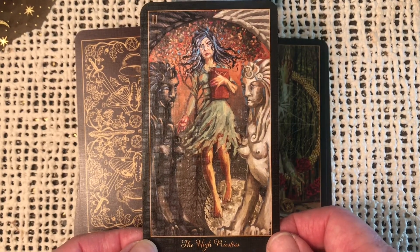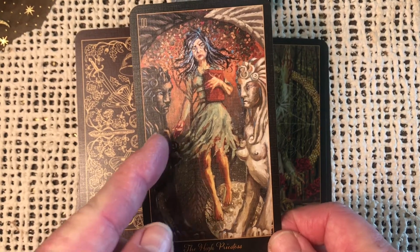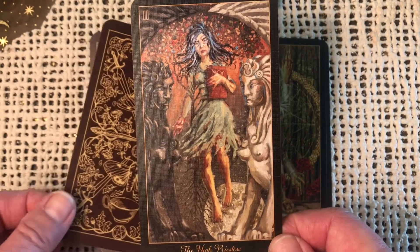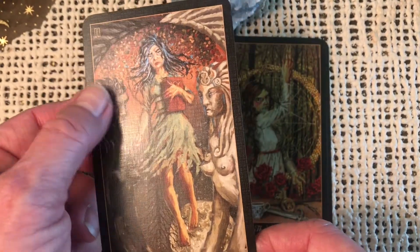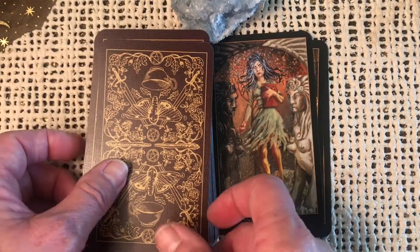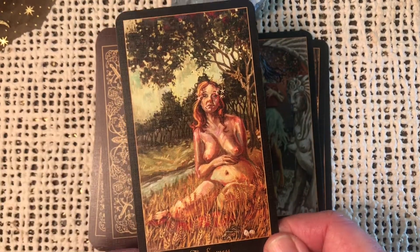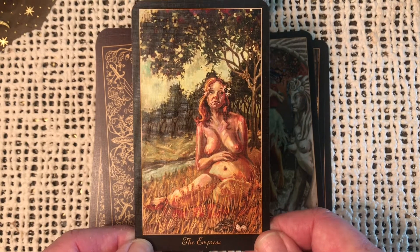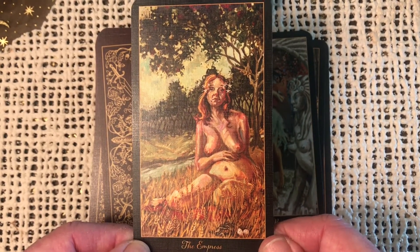Here we have the High Priestess — that's a beautiful card. Instead of the pillars, we've got a couple of Sphinx-like figures. You can kind of pick up on these cards — they've got a linen finish, you can kind of see it in the light there. They feel very nice, a very nice quality of card. If a card stock is cardboardy or too thick or sticking together, it's a deck I'm never going to use. So card stock is number one on my importance list, and number two is the artwork. This deck has them both.